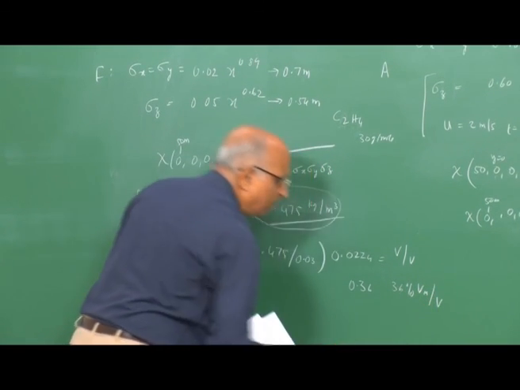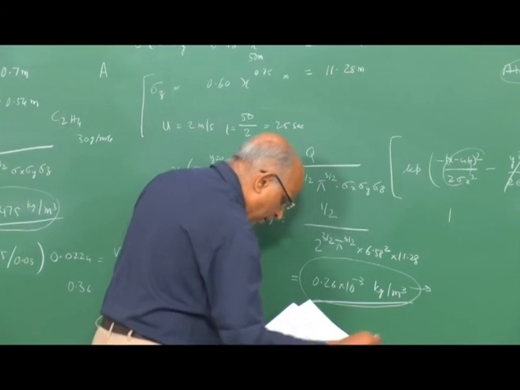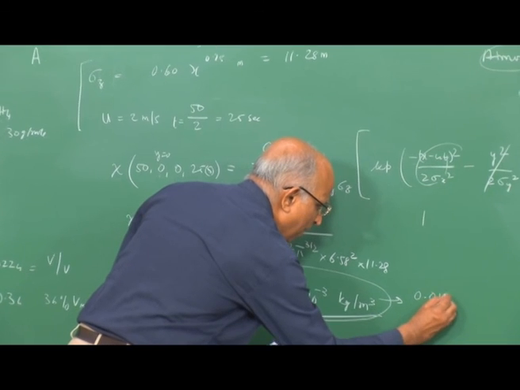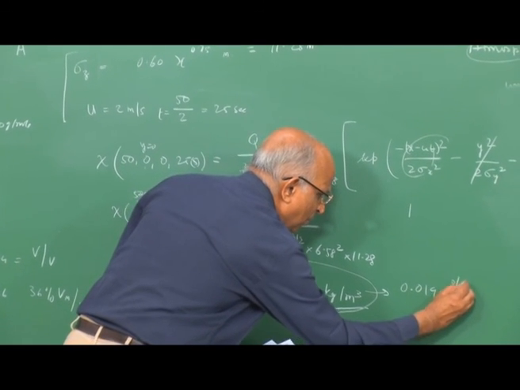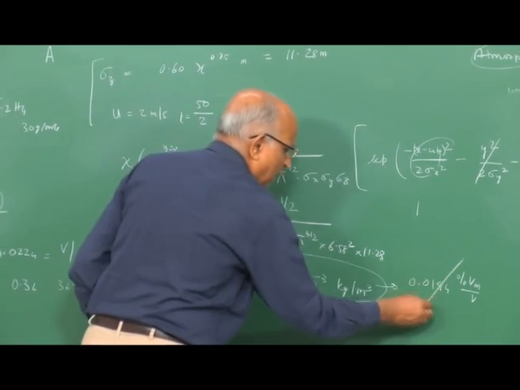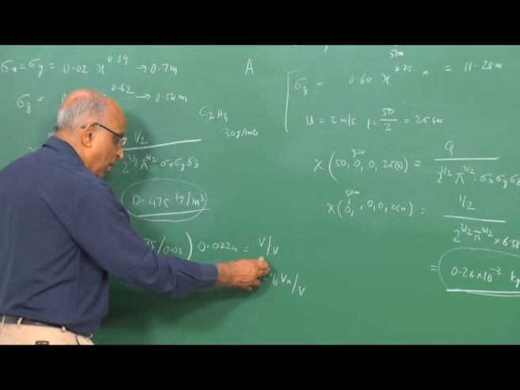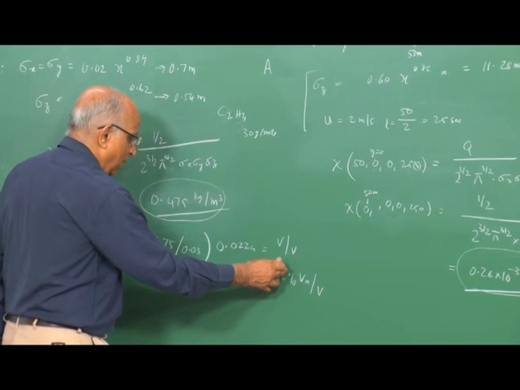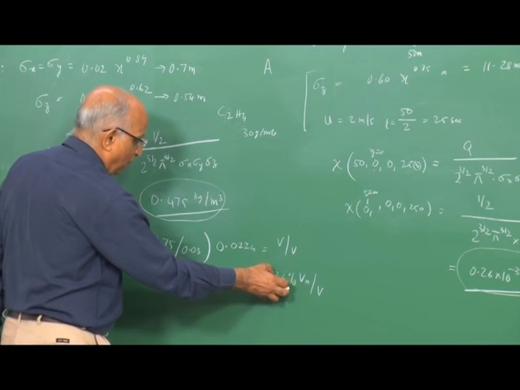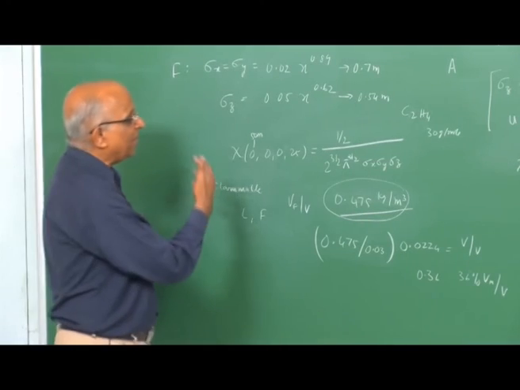divided by the volume of the mixture, and if I calculate this value, well, it is a very small number equal to something like 0.0194 percentage volume of ethane in the volume of the gas. Well, this is clearly not flammable, but this is something which is somewhat even fuel rich, and that means it will get into a flame, or rather this could explode provided little more dispersion takes place. Well, this is the way we calculate.